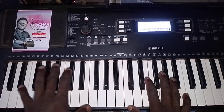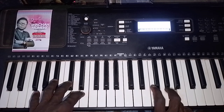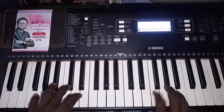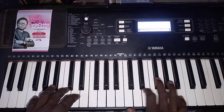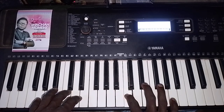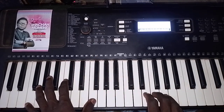Okay, so this is the other part. Do re mi, okay. Do re mi, maybe you have been hearing it, but you know how it is. Do re mi, okay. Do re mi, do. With this part, let's add the bass, then we continue with the other part, okay?